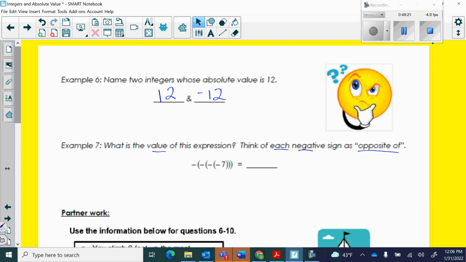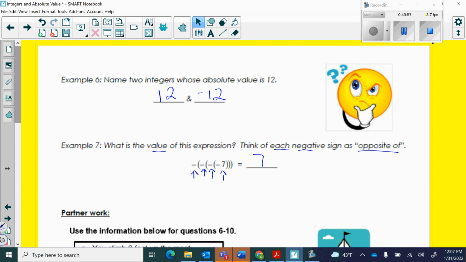So if I start at the middle, what number am I starting with? Negative 7. You should be able to see that. I mean, because you write the number line and you gotta put 0 in the middle. True. But this expression has already been written. So we're starting in the center of this one, in the middle of all the parentheses. So as I work my way out, what is the opposite of negative 7? 7. What is the opposite of 7? Negative 7. What is the opposite of negative 7? So what is the value of this expression?